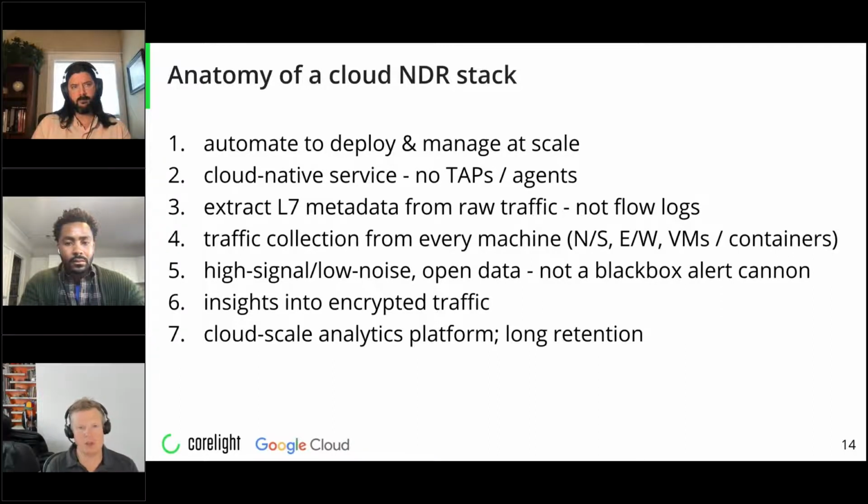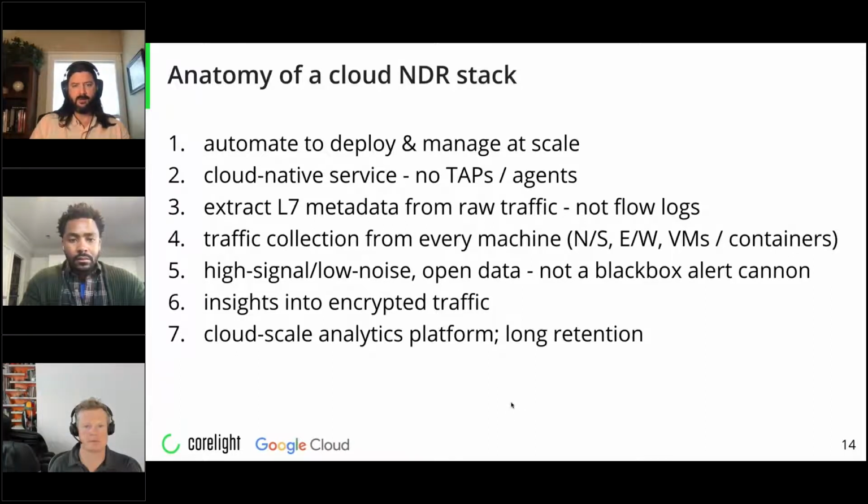To me, cloud scale here doesn't just mean doing things in the cloud. It really means doing things the way cloud native organizations would do it. And while usage-based pricing is common in the cloud, to me, volume-based pricing for security usage is just strange. So for Chronicle, for example, we built a per employee-based pricing model. So if you have more data, so what? You have more data. You probably need more data to analyze, look for more use cases, to hunt, to investigate. So to me, cloud scale platform, long retention, and lack of volume-based pricing are quite critical. And that's what I wanted to highlight here.